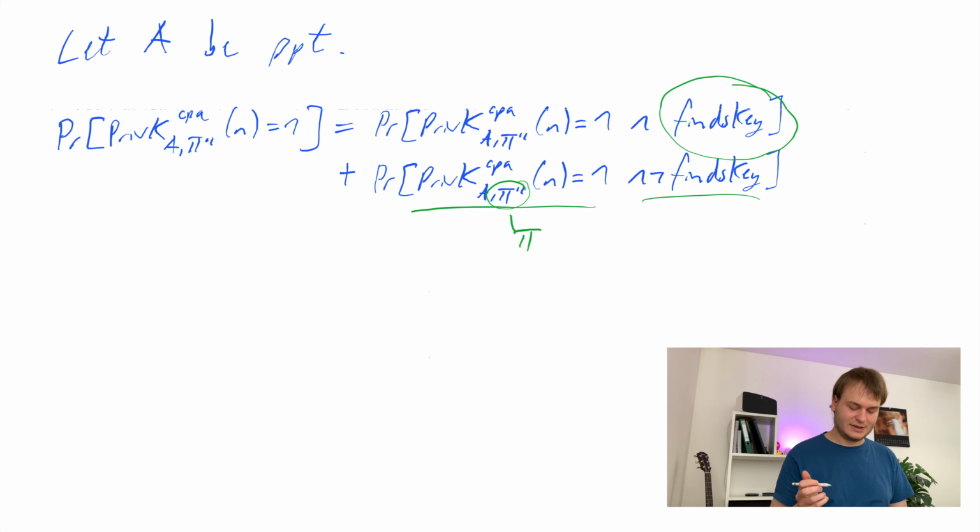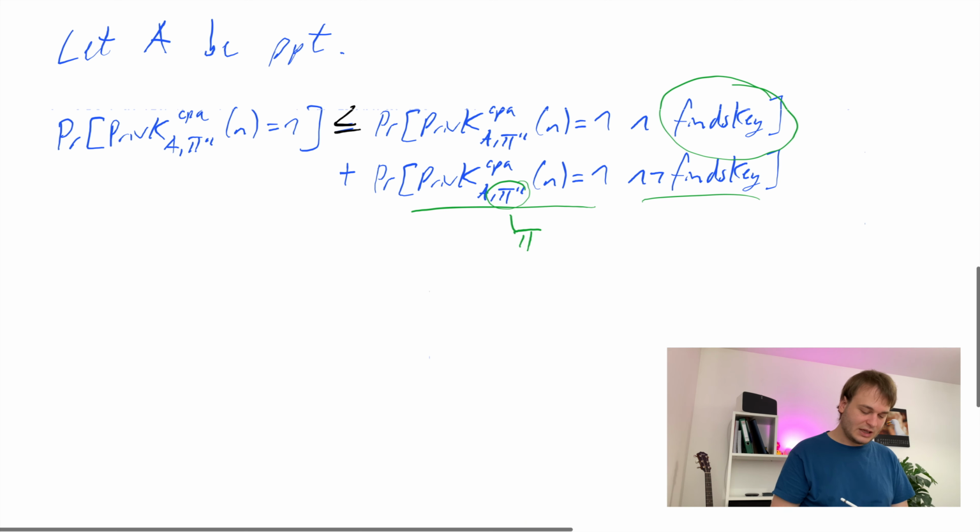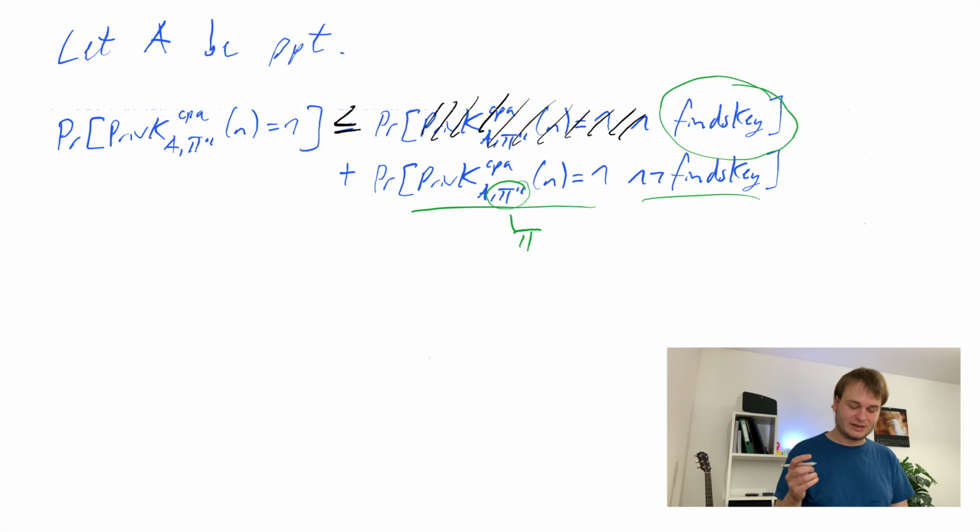And then we can make all of this a bit easier for us, because we can notice that if we replace this equal with a smaller equal, we can make these probabilities a little bit larger, but easier to analyze. In particular, because this finds key here is already really small, it doesn't really matter that we're making this whole probability even smaller by adding this win probability event here, meaning that we can just remove this, make the probability larger, but still, because finds key should almost never happen, small enough to be useful for this proof, right? And then in the next line, we can also do a similar thing.